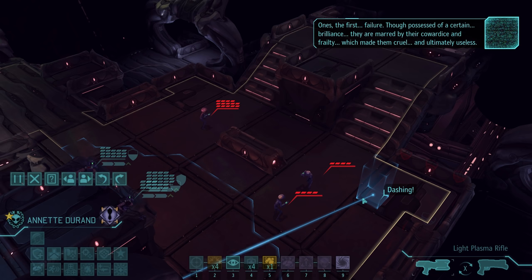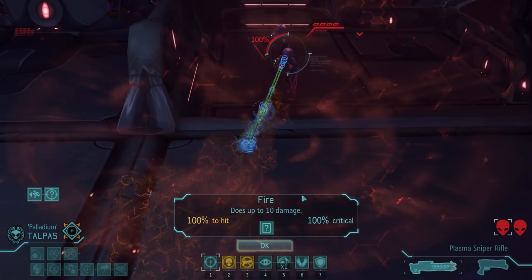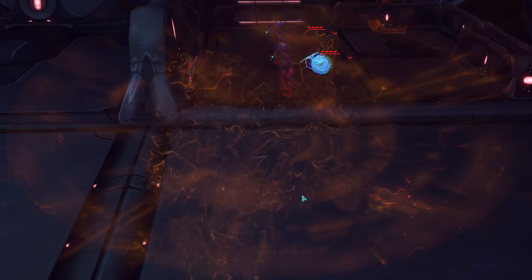Okay, so we have just heard a few wise words about the aliens we're about to face. That is going to be a thing throughout the entirety of this mission, so we will learn a bit about how the different enemy units came to be. In the end though, it doesn't make that much of a difference. They all have to die one way or another.